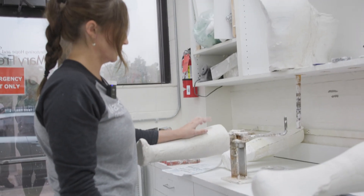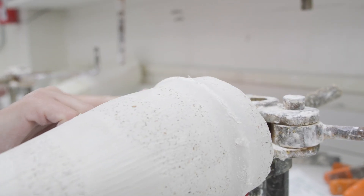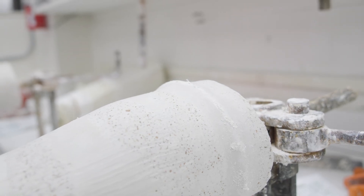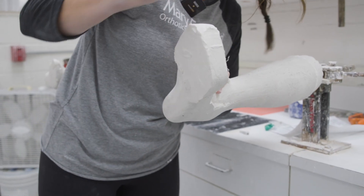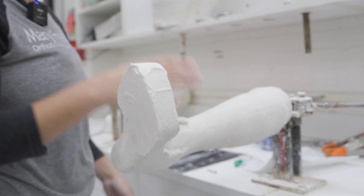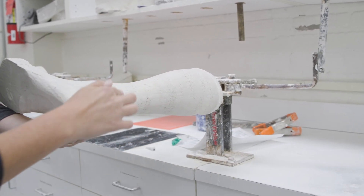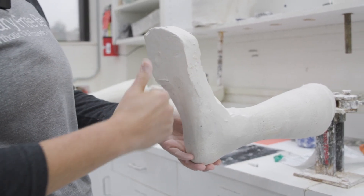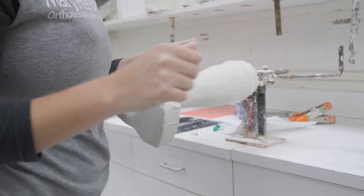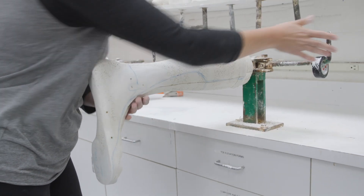On the proximal edge, we usually do a flare up like this of plaster bandage so the cast isn't pinching the patient. We also add plaster bandage on the end here just to elongate the foot plate so we don't run out of room. This one is in the middle of the work — it has a little bit of the plaster work, gaps were filled in, build-up around the ankles and mets, foot plate elongated and flattened on the bottom, but it's still not finished or smoothed out yet. This cast is fully smoothed and it's ready to pull, as you can see with the build-ups.